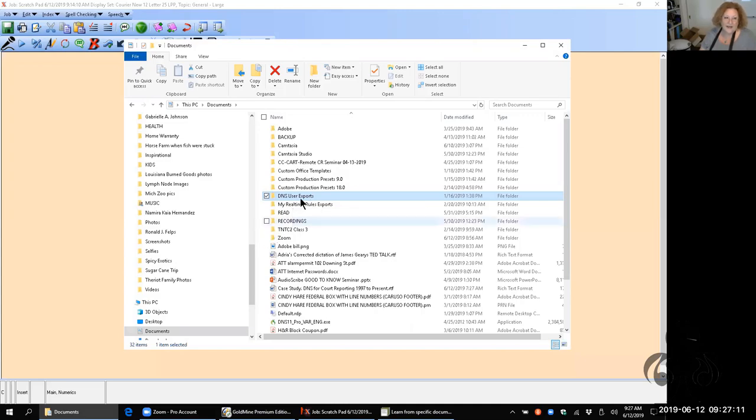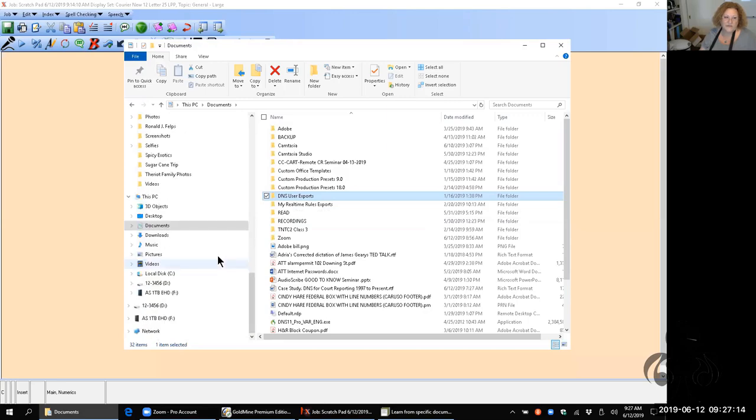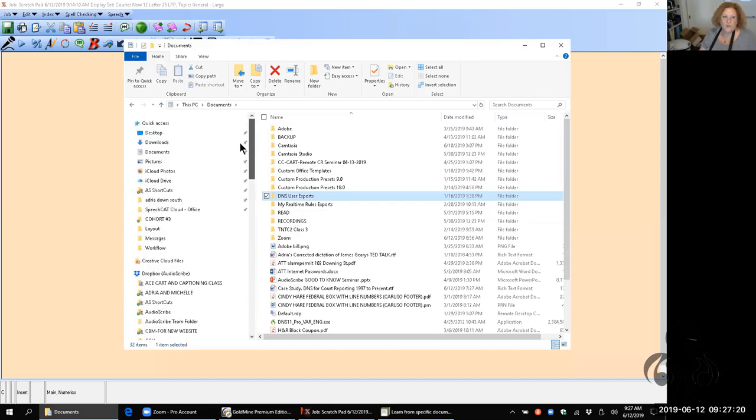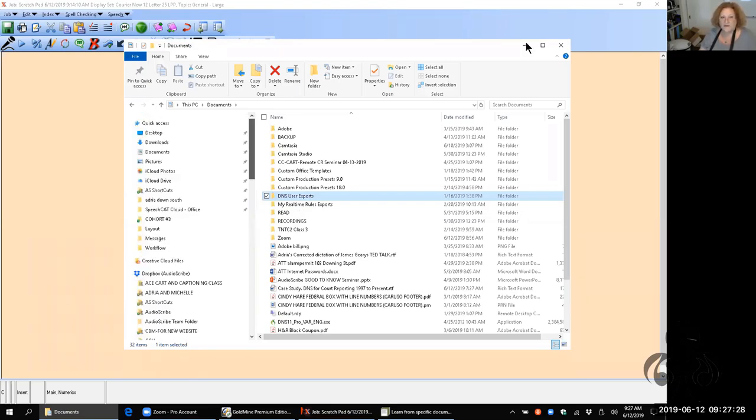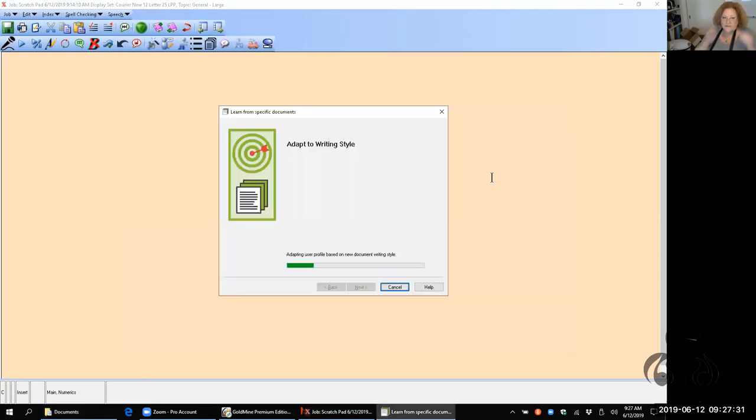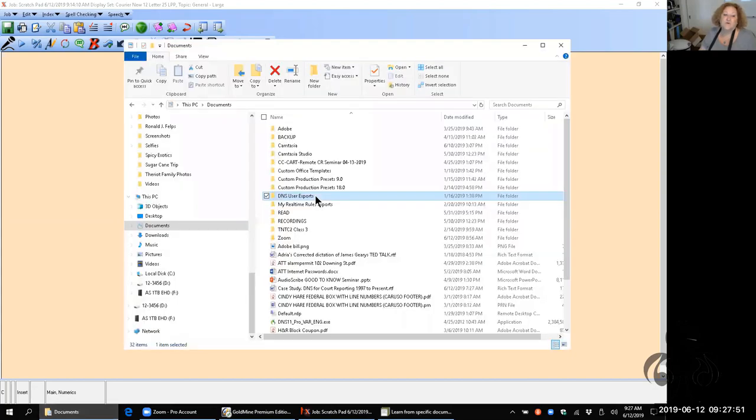And then, after I do that, I sometimes move it to the cloud. So I'll move it to Dropbox or my OneDrive, so that I have it in multiple locations. Because if God forbid you ever get a virus, then really taking something off your computer to use isn't a great idea. So having it on a free Dropbox account or OneDrive account is a great idea. It's a great way to protect yourself and the hard work you've put into building your Dragon user. So that's one thing that I do with File Explorer that's very important.